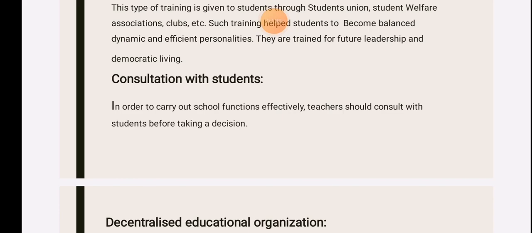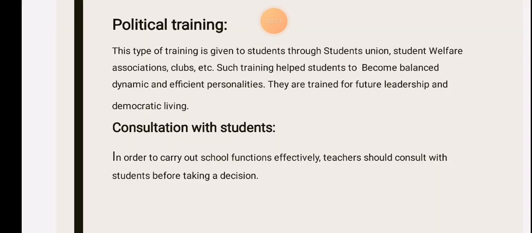For example, if a teacher is giving an assignment or project work, the teacher should tell the students to say which topic is convenient for them and how much time they want to complete their assignment. These kinds of questions will be asked by the teacher, who then decides a proper time for submitting the work.